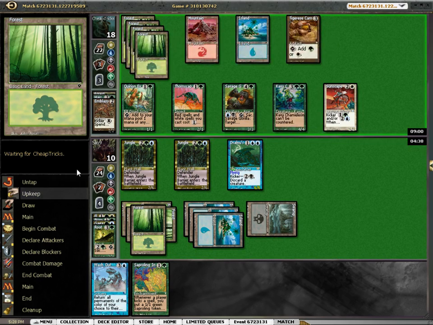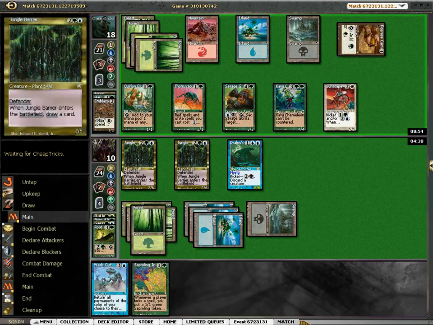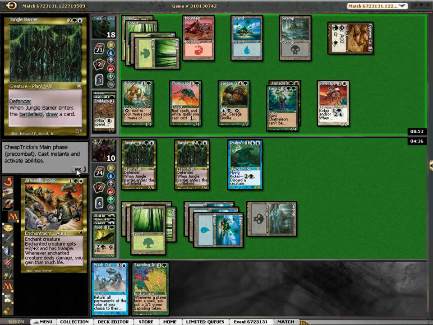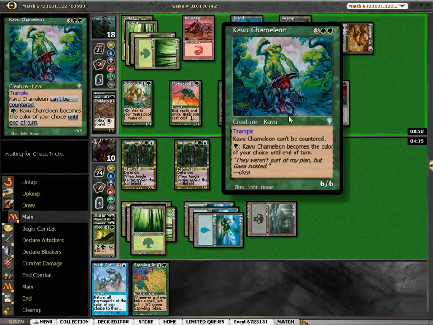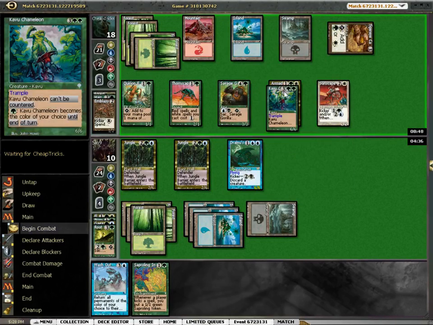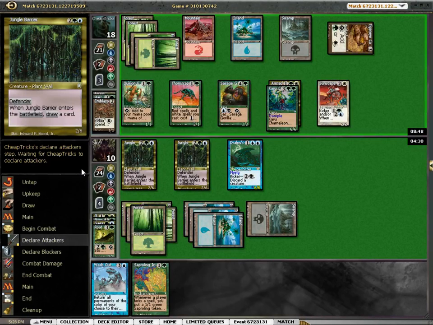Here's our own 6-power creature. Do you got another? I really want him to... Oh, no! Not immediately have another. Oh, hi. You know what the worst part about this is? Kavus Chameleon becomes the color of your choice. Actually, that's fine. I guess we're taking a lot of damage.